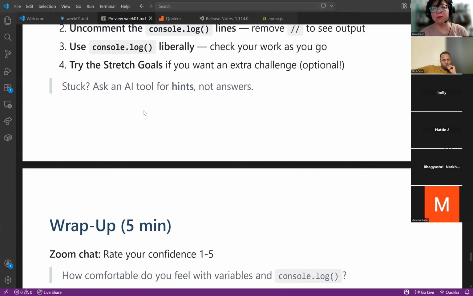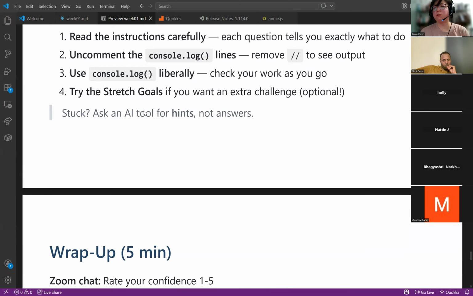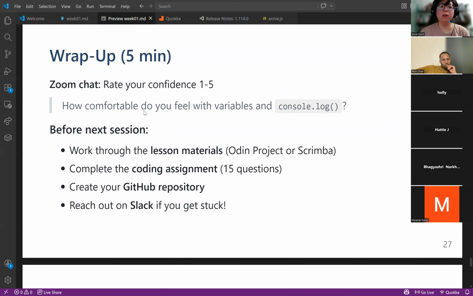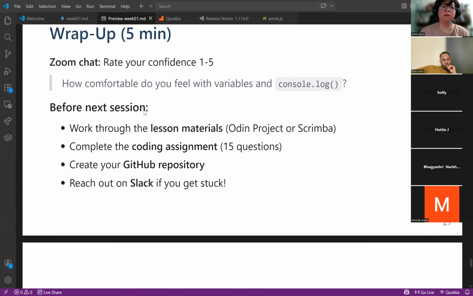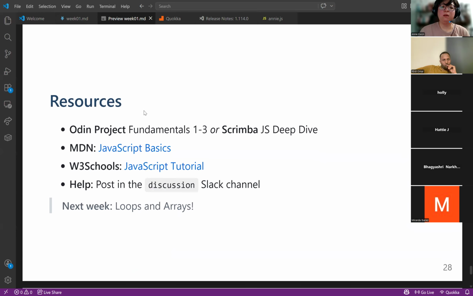Don't look for answers because you want to do this yourself. Before we head out for the day, here are the resources. Any questions? Comments? Concerns?